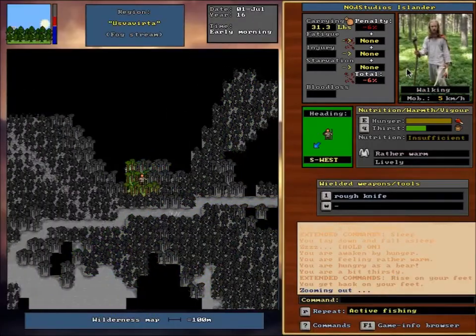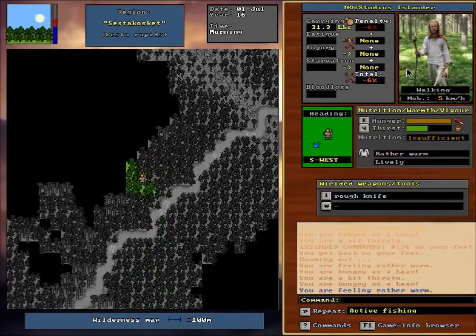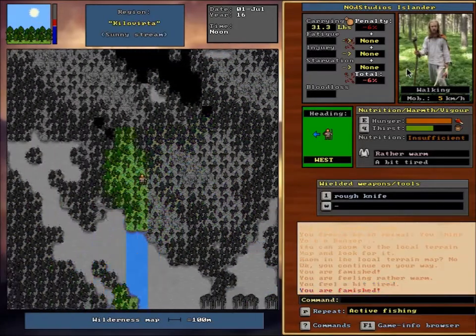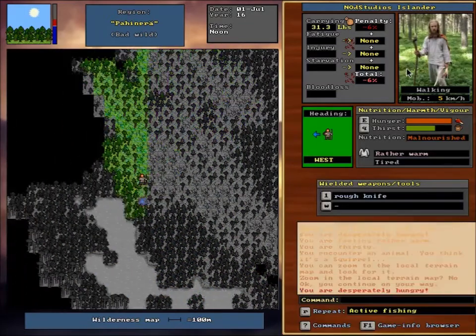Alright, so I've got to make this one pike last me all the trip back home. Maybe I should have traveled with my fishing rod. I should have spent way more preparation. I don't want to go after that badger. I don't have any weapons on me. And if my knife gets stuck in it, I'm really screwed.